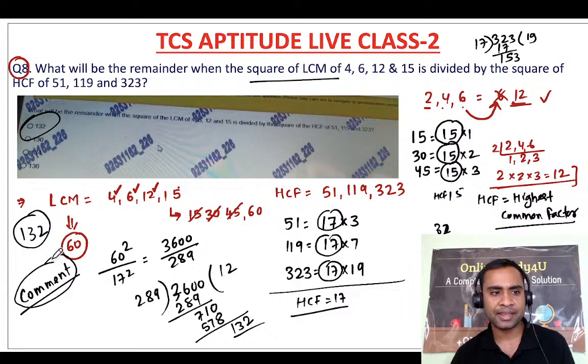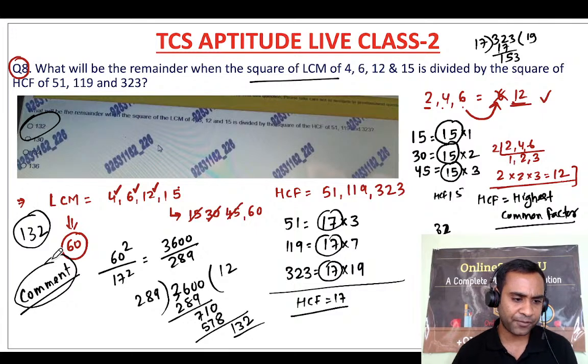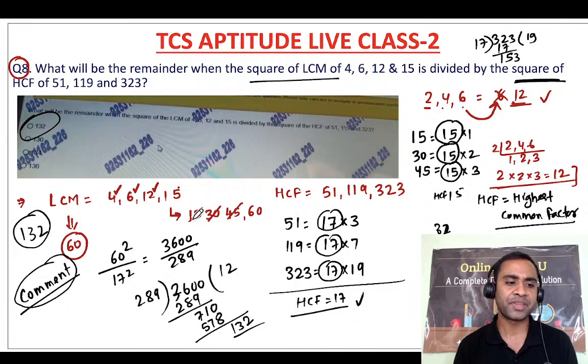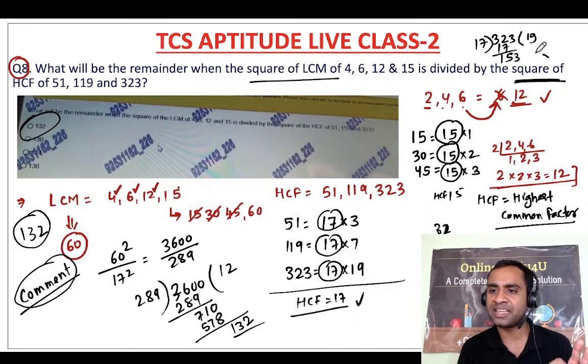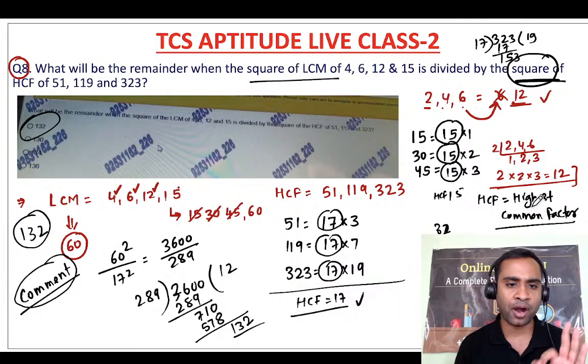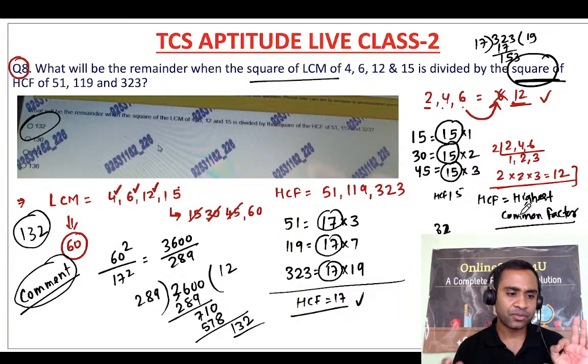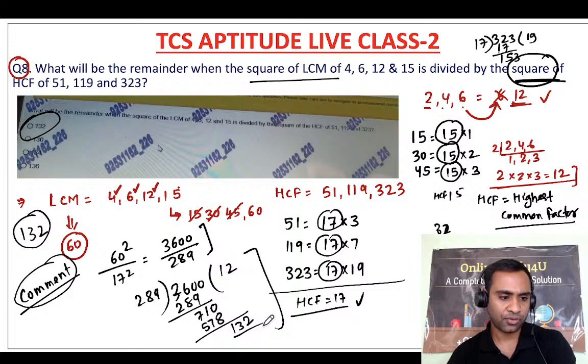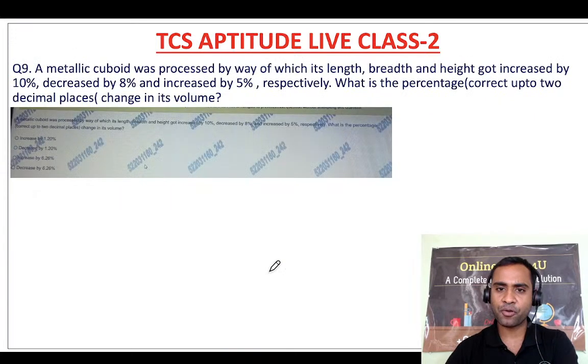But if the basics are not that great, then definitely they will have to join it, right? So his HCF is 17. I also told 17. They are telling squares of HCF, squares of HCF. Please read it completely. This is what we do in the examination. So don't make this kind of mistake, right? So 3600 divided by 289, and that's how you have to solve. It will be 132. Now question number 8.